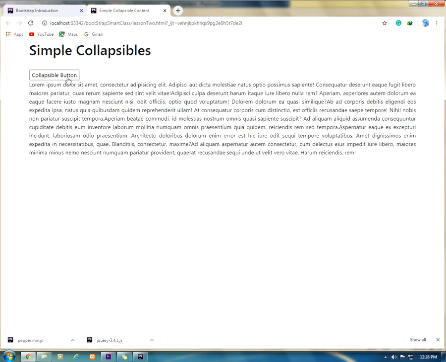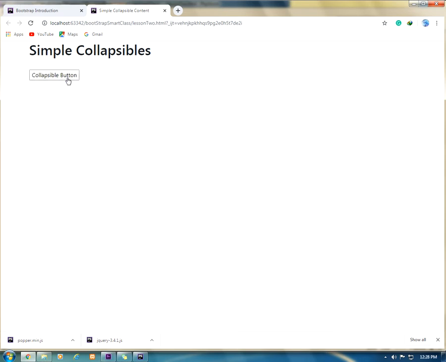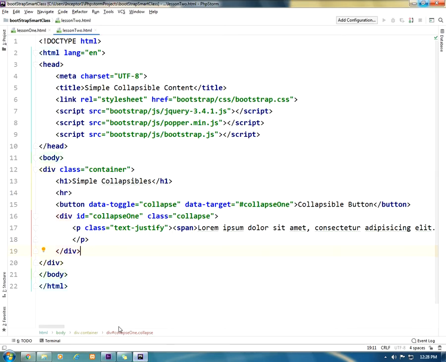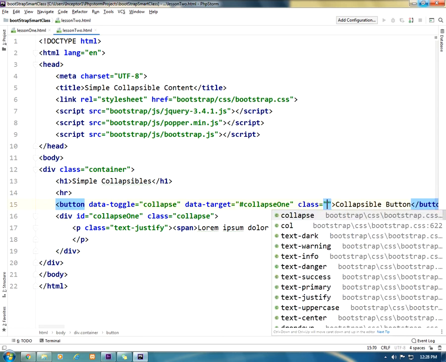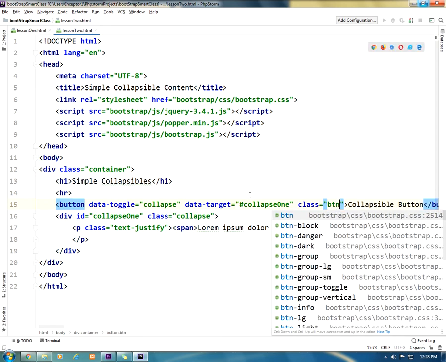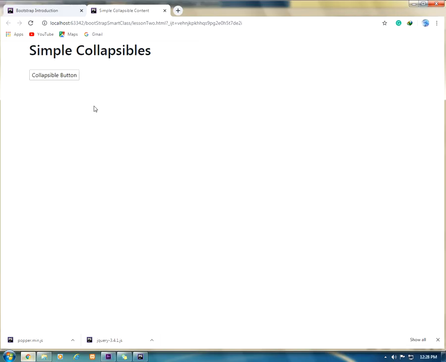again. So if I want to create a Bootstrap button, you can see this is just a simple button. This button, we can give it a class, and also we give it a color. So to assign a button a class, we say class is equal to btn. So if I say btn alone, it should change this from a simple standard button to a Bootstrap button. So you can see the button changes.